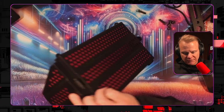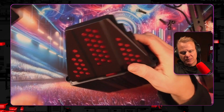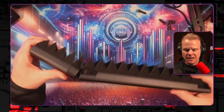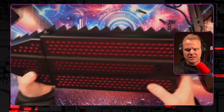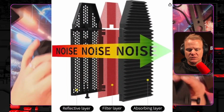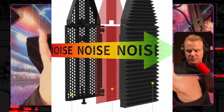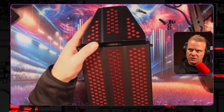All right, so you're going to get 5 of these panels that come with it. The thing I like a lot about this is the versatility. Now, the outside of it is plastic. It's got a Star Wars feel to it, which is pretty cool. So you've got the foam inside, which is red, but the foam outside, that's the outward facing, that's underneath this plastic grill, is red. So that's a cool vibe.